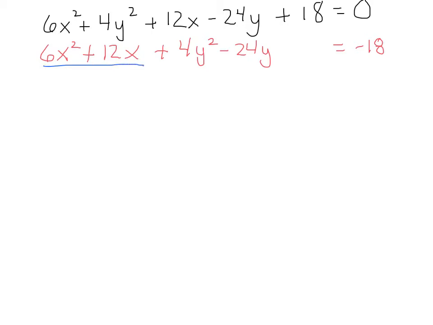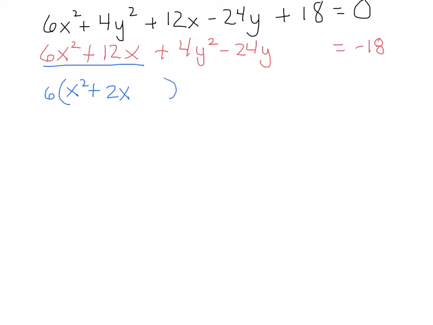The next step is I'm going to take these two terms and I'm going to recognize there's a 6 as a leading coefficient. I'm going to divide out the 6 out of those two terms. If that didn't divide evenly, for example, if that had been 17x instead of 12x, I would just write 17/6 by dividing that out. In this case, 12 divided by 6 would just be 2. I'm going to leave a space to complete the square.